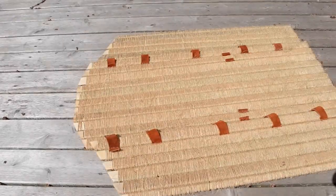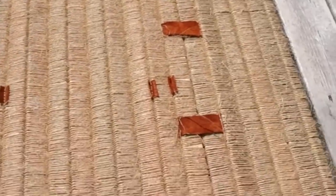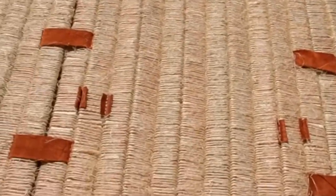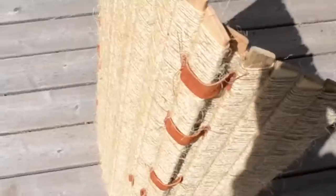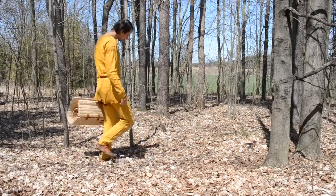Now here's the backplate. It's constructed in the same way as the breastplate, the only difference being that I used pine wood rather than hardwood. The back is much less likely to be hit than the front, so I can afford a little less protection, and the pine is much lighter. The wings of the backplate are a pair of separate plates attached by leathers, which allows them to move with the arms without impeding movement. It also allows the backplate when removed to be set up like a medieval pavise. The backplate overall weighs about six pounds ten ounces, and it makes me very happy that everything fits together so well. When rolled up, the shoulder straps allow the armor to be carried like a suitcase.